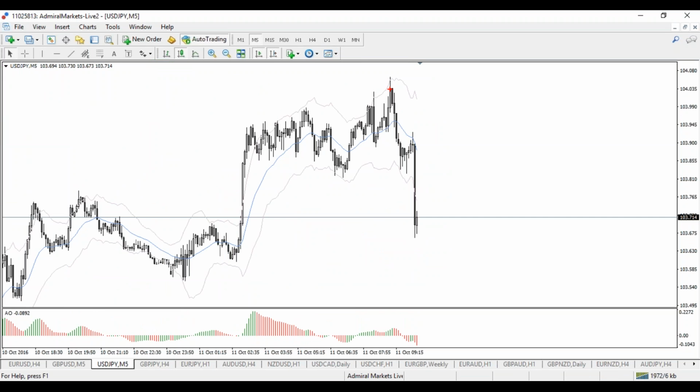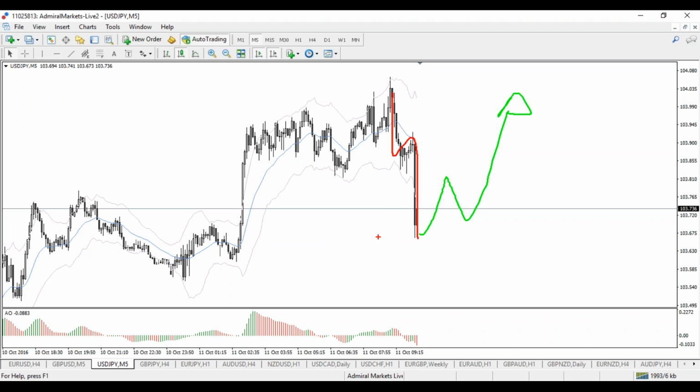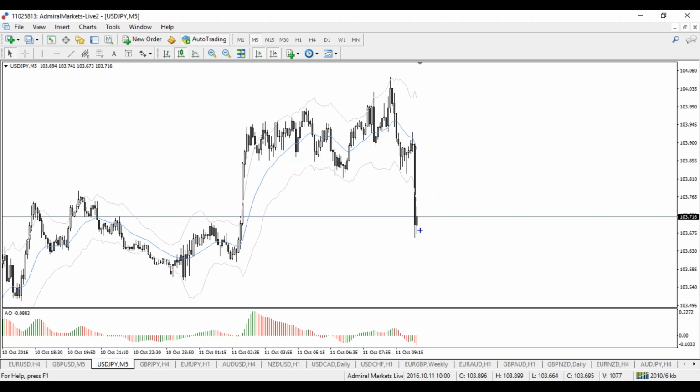To be honest, I think that this could be an ABC zigzag. So from that point of view, this could still be one more push like this. We could see maybe a bounce, a hook back, and then a continuation. And this was just a correction back to support, as you can see here. So from that point of view, I'm definitely open to it. It's just that I'd probably wait for, let's take a look at this 5-minute candle too.